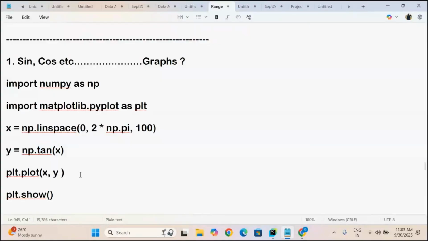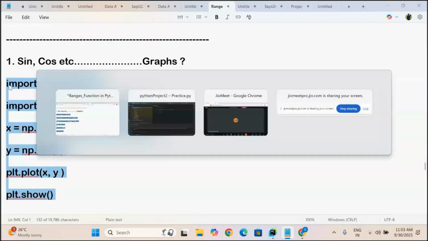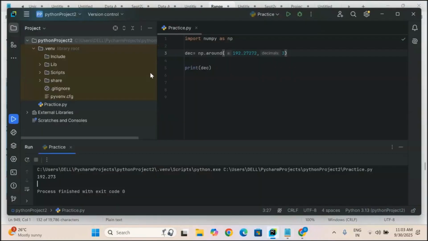Finally you give the alias name for the matplotlib library and show. Just this formula is required to remember. Even I can't recall linspace, so let me copy from here and do the same thing over there.